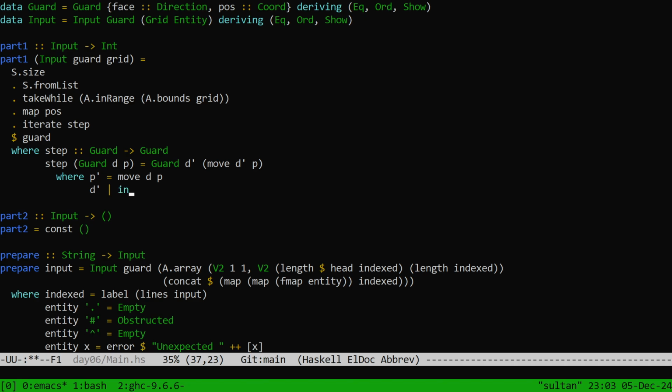If in range, we'll call this inbounds, I guess.